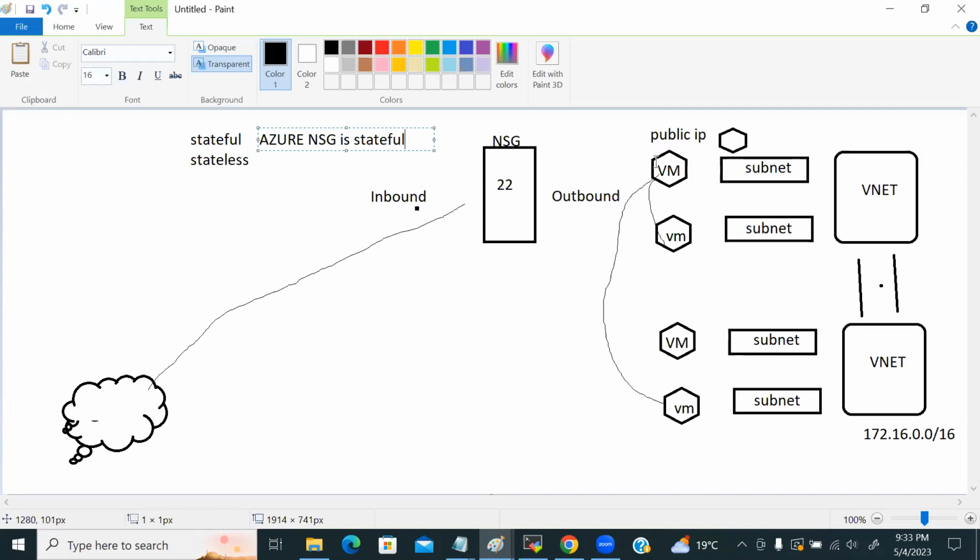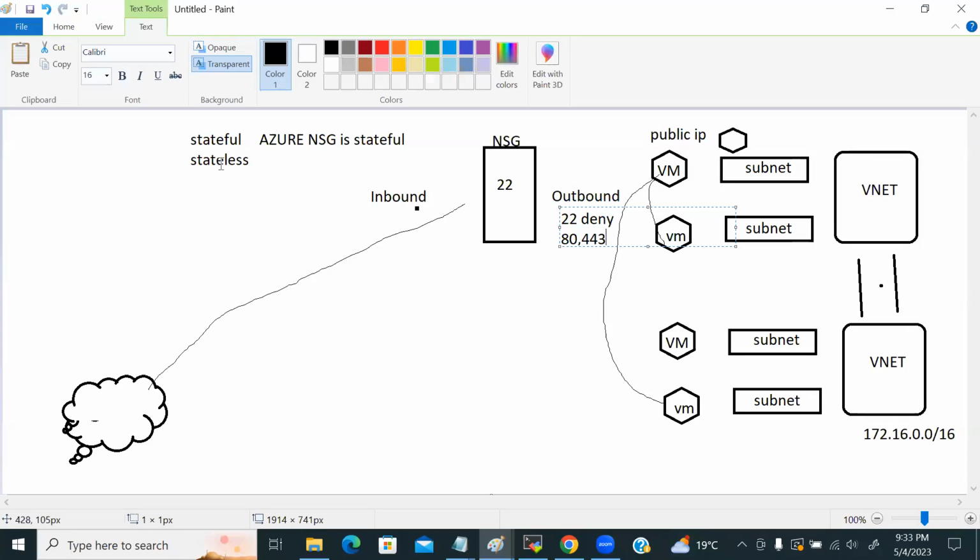But when this VM intentionally tries to reach someone else, like the internet, or another VM, then if I mention outbound 22 deny, or outbound 80 or 443, which are ports for HTTP and HTTPS websites, this VM cannot go and access the internet. So whatever outbound rules are mentioned apply specifically to this VM. That's why outbound rules are mentioned.